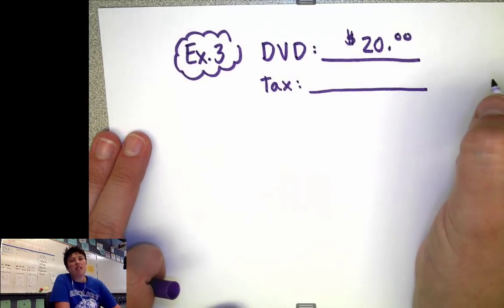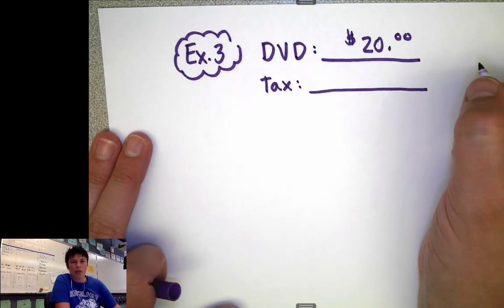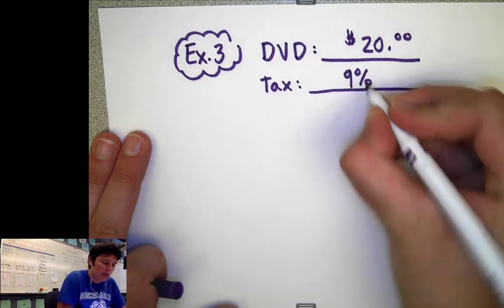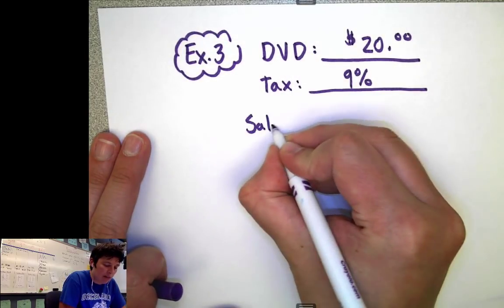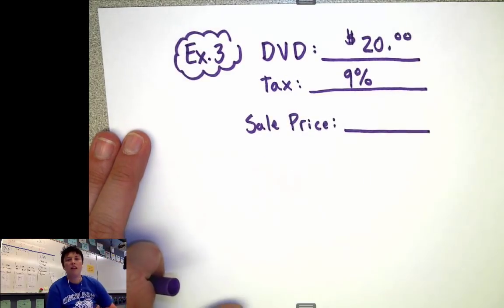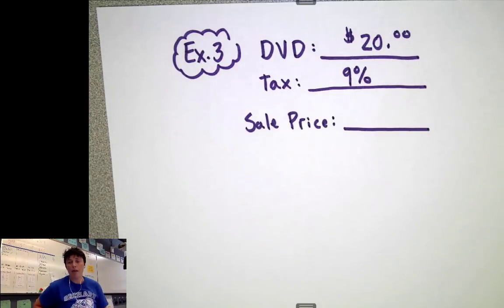So let's say we're in a state that has a really high tax rate. How much tax do you want to pay today? Let's pay 9%. It's pretty high. So when I get there and I'm ready to pay, my actual sale price is going to be something more than $20. Yeah, it costs 20 bucks, but if all I have in my pocket is a $20 bill, I'm not going to be able to buy the DVD because I don't have enough for the tax. That's what happens to a lot of young people. They read the sticker price and they're like, oh, this costs $5, I'm going to buy it. And they have a $5 bill and they go to pay for it, and then the store owner's like, what about the tax? So we got to remember that.